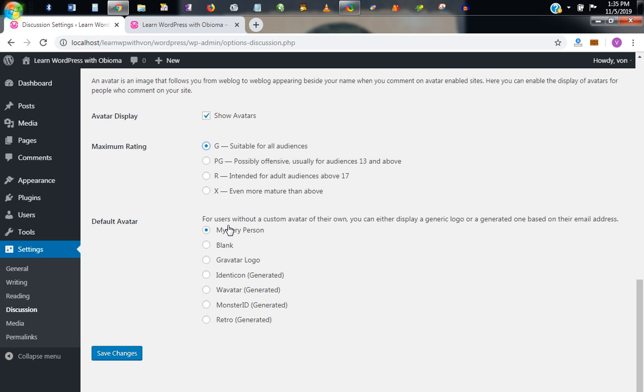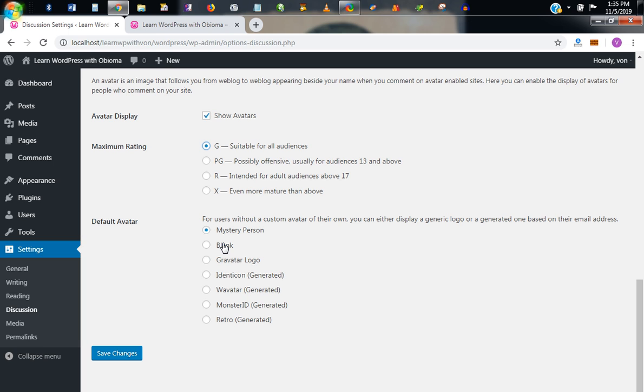But if I say any avatar is fine, it's accepted, then that person's avatar will still appear on your site. So I think it's best to just leave it on general. It's fine that way. And we also have a default avatar for individuals who do not have a custom avatar of their own, who have not gone to Gravatar and created an avatar.